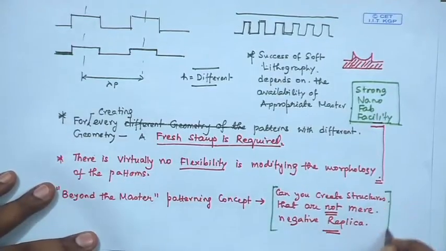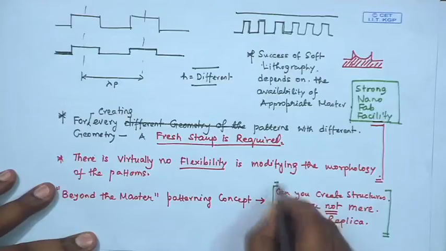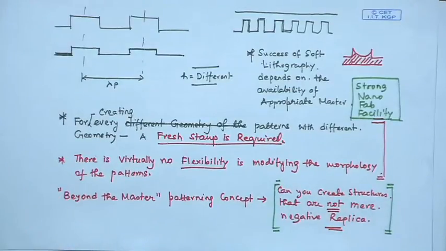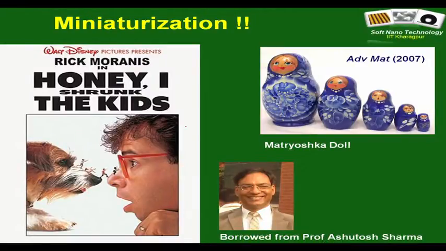So, this is what people have been looking at. This is particularly valid for places where you do not have a very good nanofabrication facility, but you have a stamp, and can you create structures which are different from a mere replica. So, I will give you two examples now, and much later in the course when I teach you elastic contact instability, maybe the last topic I will cover, I will give you two more examples there, of how these very recent developments are taking place in creating structures which are not limited to a mere negative replica of the original stamp. Here is the first example, which relies on the concept of miniaturization.